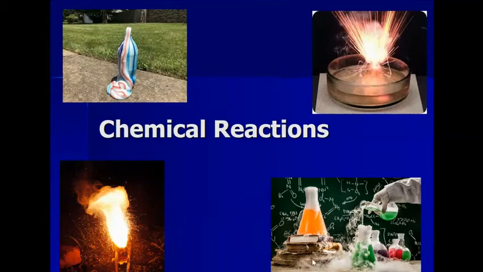Everyone. So today we are going to go over chemical reactions. We're going to talk about writing chemical reactions and balancing chemical reactions. So here are a few different chemical reactions. Here we have your typical, like what everyone thinks that a chemistry lab looks like. Right here, we're burning something. Burning would be a chemical reaction.